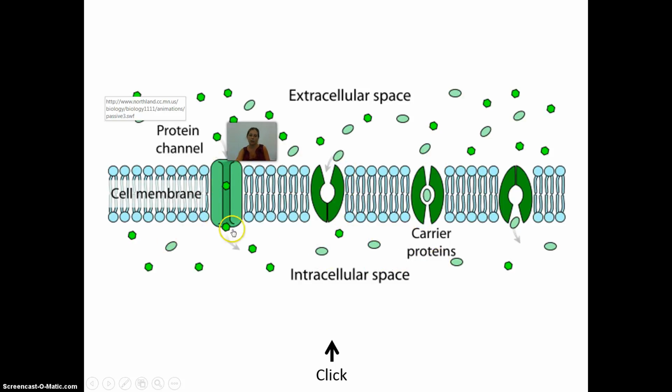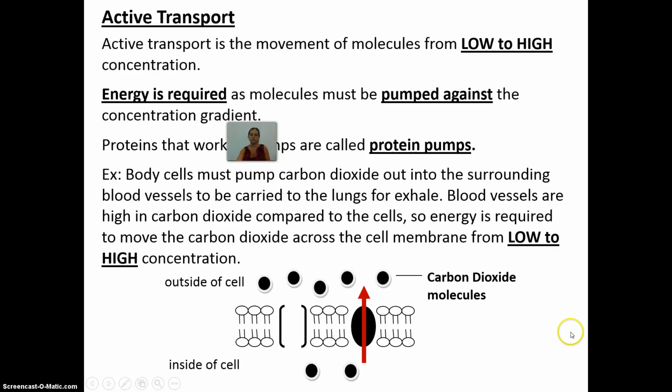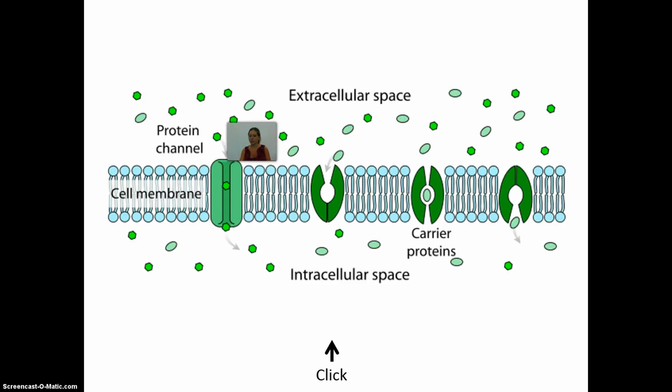Okay, they're either going through protein channels or they're going through these carrier proteins that sort of like squeeze the materials into or out of the cell. A protein channel is literally just like a tunnel. So you may want to write the difference there between a protein channel and a carrier protein under your facilitated diffusion section on your notes.